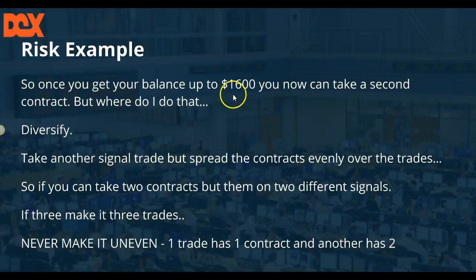So in the risk example that I gave you, if you have a balance of about $1,600, you could do about 2 contracts, okay? Now if you're doing 2 contracts, don't use your risk all on one trade. If you're going to take another signal, if you're going to take that opportunity, then spread them out evenly across the signals. So if you have a $1,600 balance, you could do 2 contracts, but do 1 contract on one trade and 1 on the other. Also, trade evenly. If you have the availability to trade 3 contracts, but are only making 2 trades, don't load one side heavy, like one with 2 and another with 1. Murphy's Law: it'll come back and bite the one that has 2, and make that one lose.